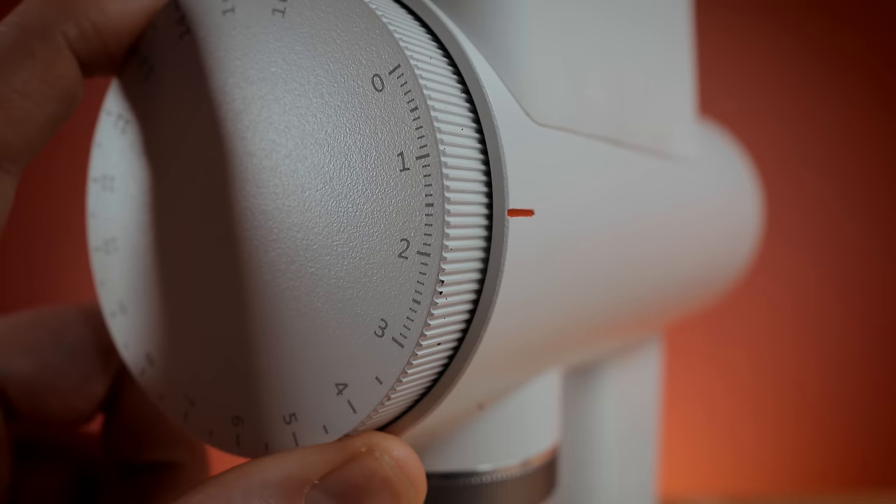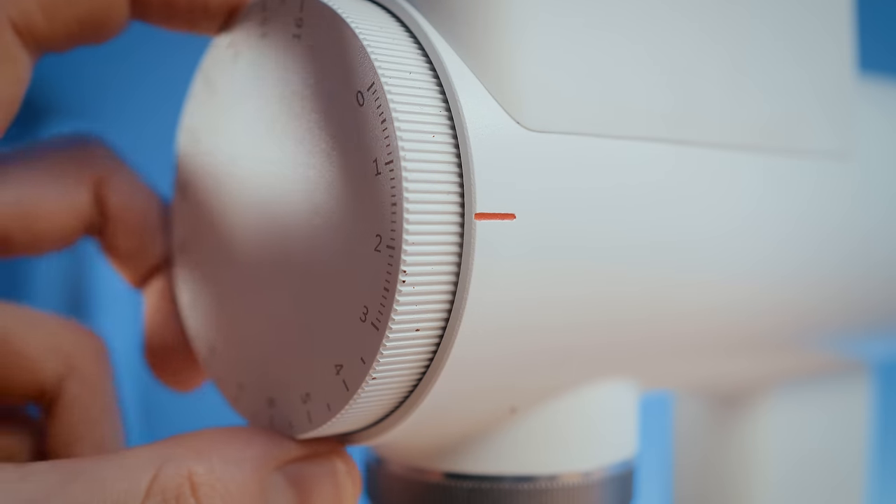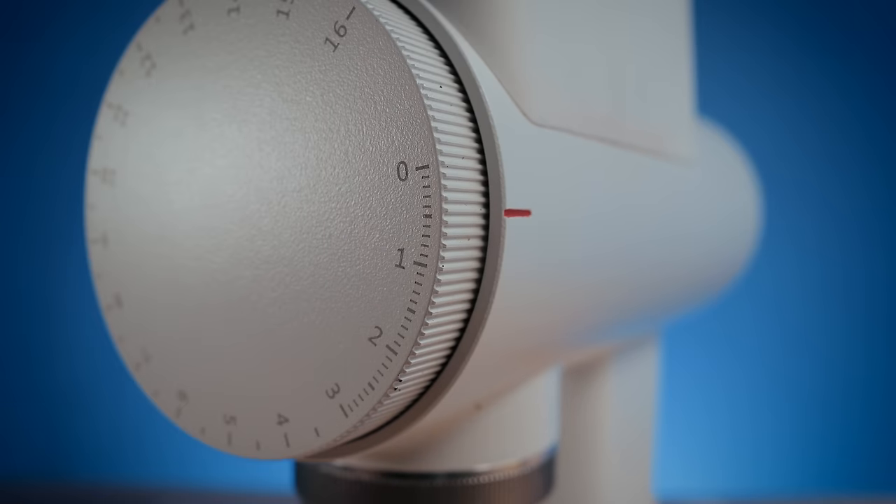I love the front dial — it's hefty, has a really nice granular movement to it, and makes dialing in very easy and enjoyable. It takes a lot of inspiration from camera lenses and I love that it's stepless. I also love that it has the little espresso indicators. The caveat is those indicators aren't quite where the line meets, so it can be hard to see what number it's actually pointing at — but it's not a huge deal.